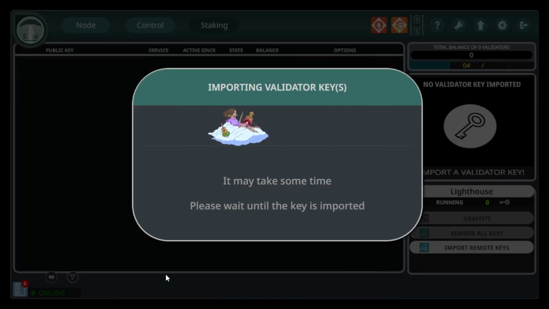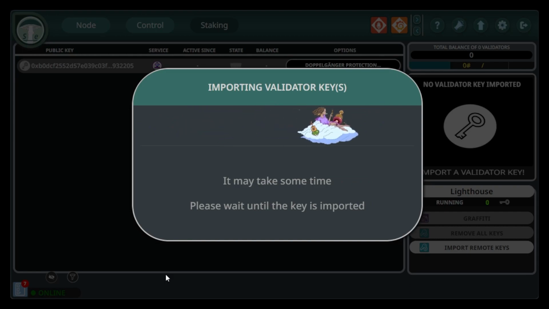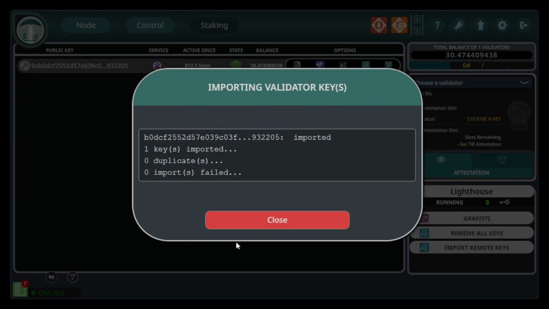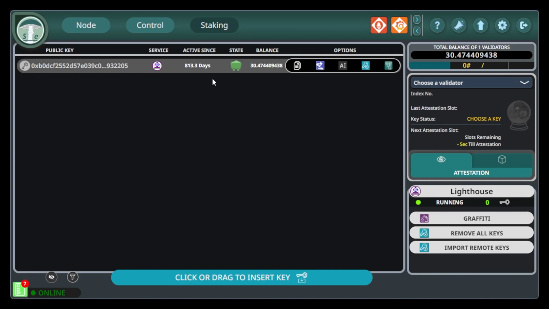And this takes a little bit. Use your password to decrypt the key. As you can see, we're already here, and cool enough, with Lighthouse, for example, this is already enough to stake. You can also just pull this here. As you can also see, we have some index stats here already. We have some balance here already. Every 6 seconds, it basically updates the stats here.